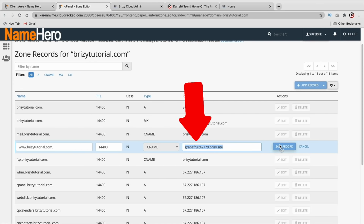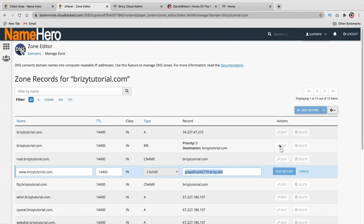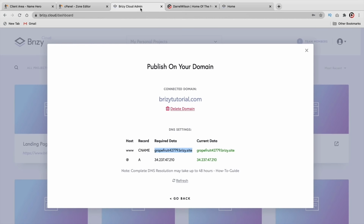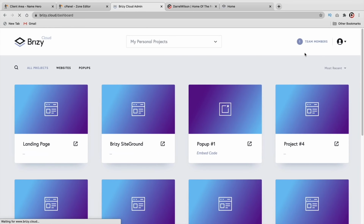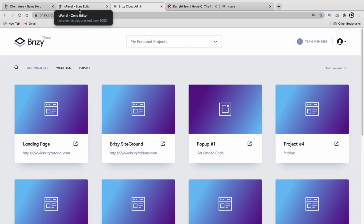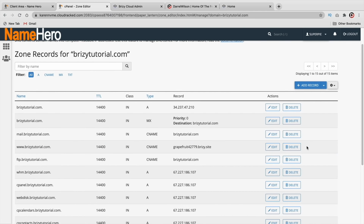And that's it. So you can do this for virtually any server. You can do this for any hosting company. Now, what you might want to do is find a website with really cheap domains, like maybe $3, $5. You can buy like 100 domains and then you can host them all on the Brizy cloud. So this way, it's a lot cheaper and you can host a lot of different domains on the Brizy cloud. So if you want to go that route, you can go ahead and go that route to save more money. But ultimately, that's pretty much it. You are all set and done.